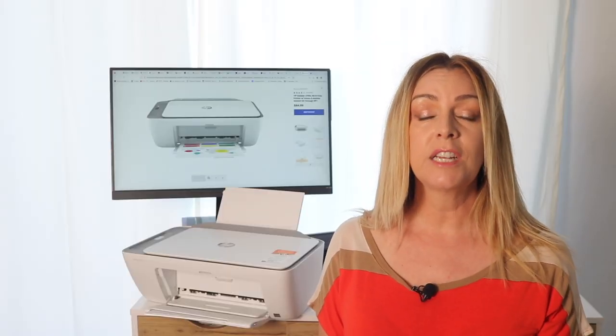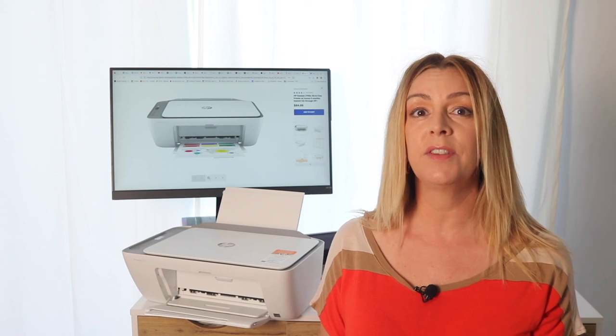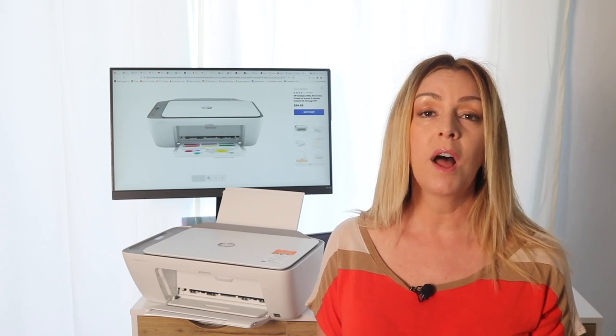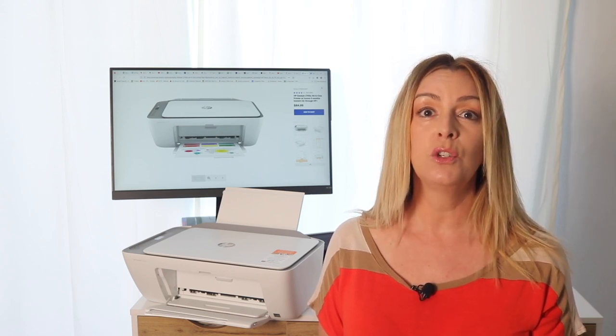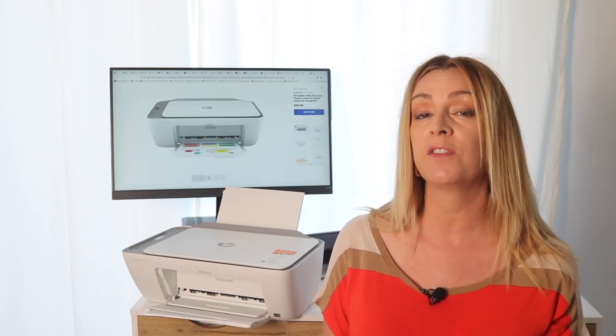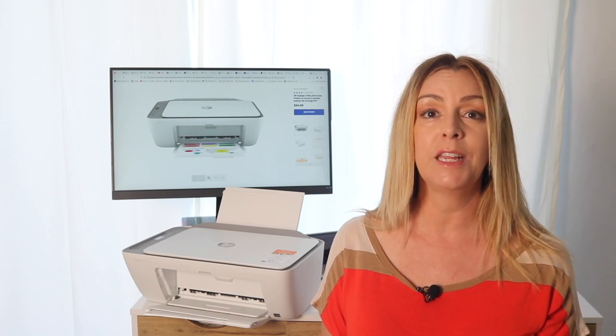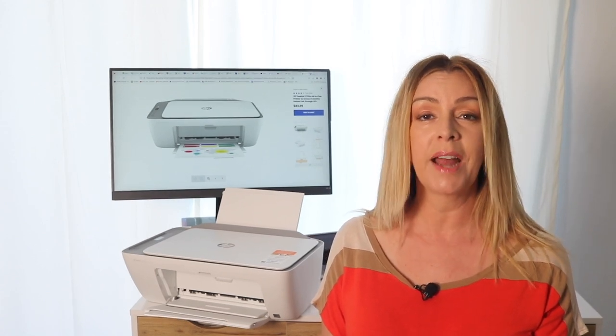The HP Deskjet 2755E printer does offer direct USB connectivity, but it's also built with dual-band Wi-Fi, meaning it's able to connect to wireless internet faster and it creates a more reliable connection between your devices and the printer. It can also reset itself if necessary, and it keeps its firmware up to date automatically.